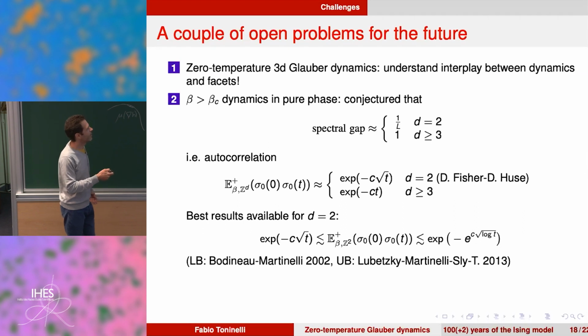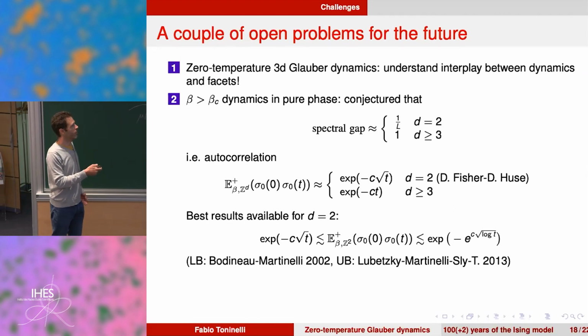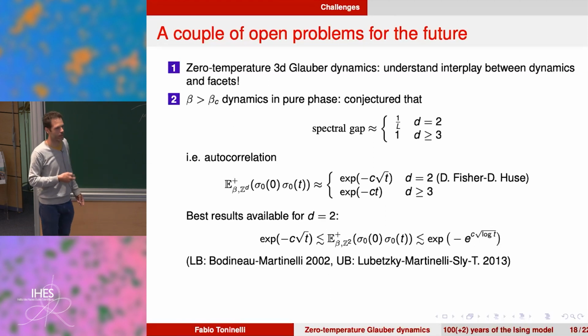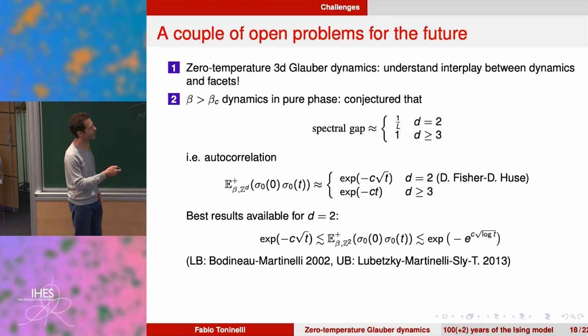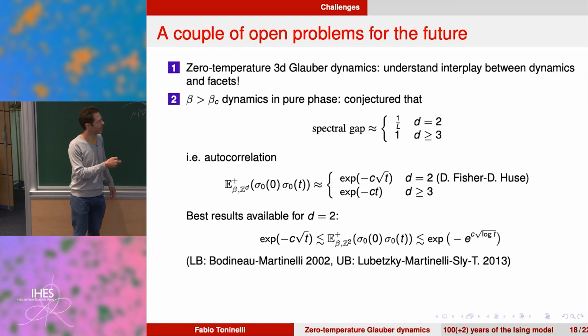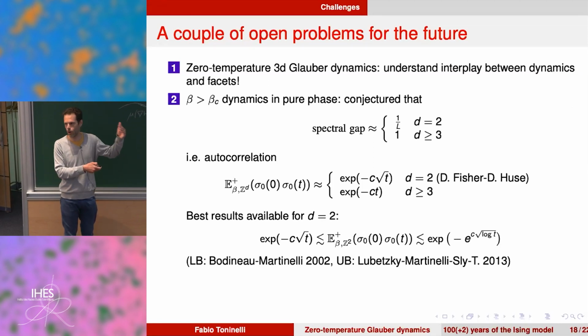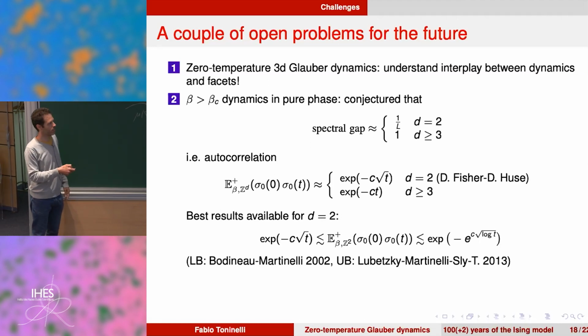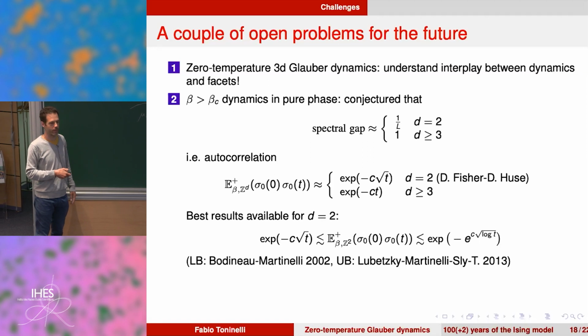Actually, this is quite open. For instance, in dimension 2, there is a lower bound that can be proven. There was a paper by Bodineau and Martinelli 20 years ago where they essentially proved the lower bound. There are some log corrections in the exponent, if I remember well. And the upper bound, the best we have, is a kind of corollary of something we did with Eyal, Fabio, and Alan. So you see there is a lot of room for improvement.